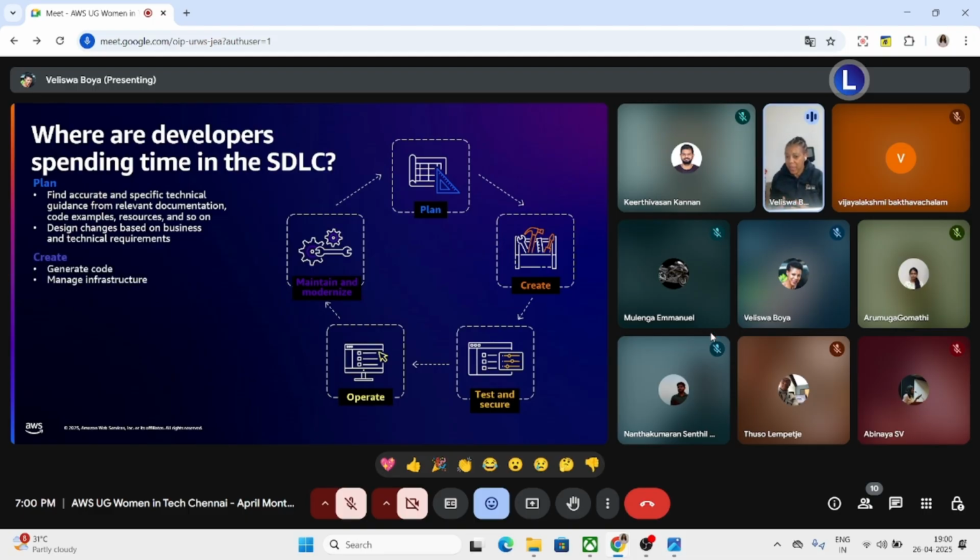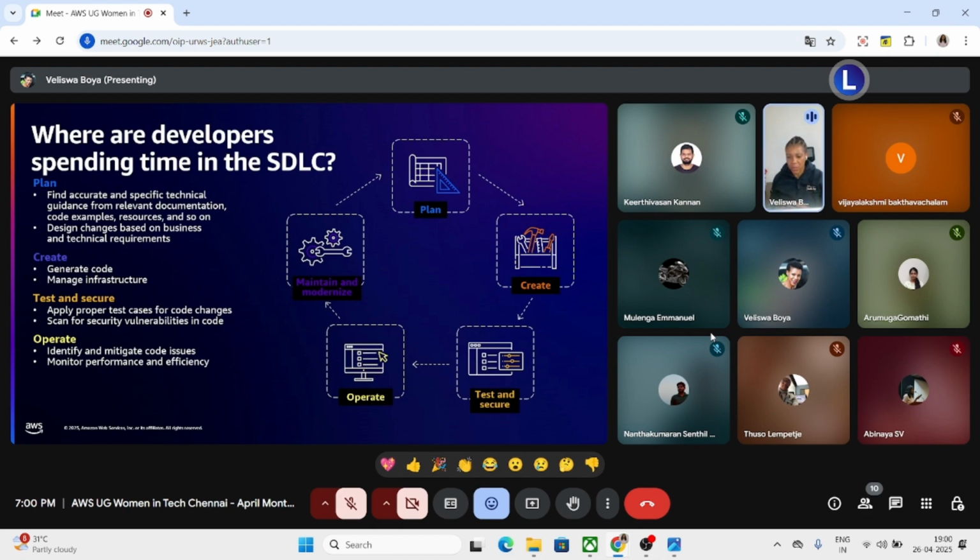The next phase then might typically be you starting to create the application. With you creating the application, you're generating the code and you are managing the infrastructure that you want to deploy your code on. Once you've started the building and your creation of your code, you will want to move into testing and securing this code. You are applying proper test cases for the code changes that you will be making, and you're also thinking about how you can make sure that your code is secure.